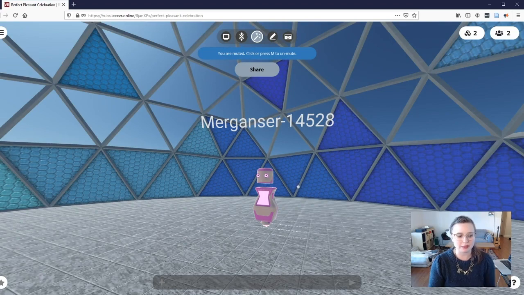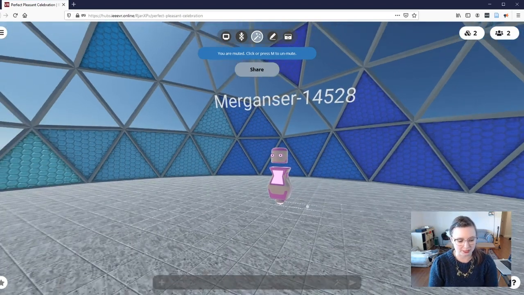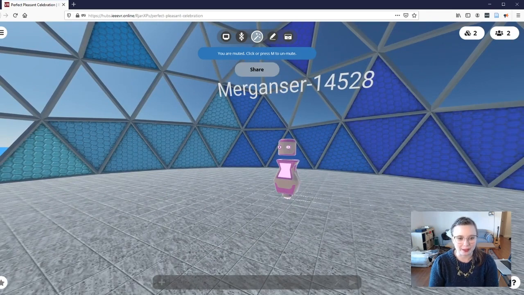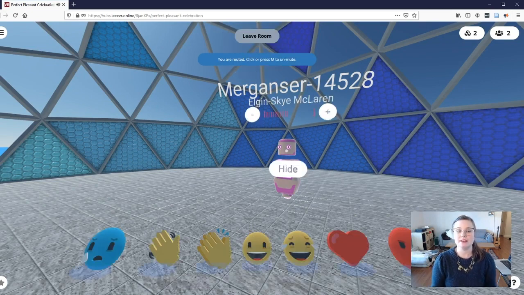If you are having trouble with the levels of people's volumes, you can also fine-tune that by going up to the person in space or finding them and putting your controller over top of the avatar and then pressing either the space or the tab key if you're on desktop. If you're on a mobile phone, you can use a two-finger tap. And if you're on your Oculus Quest or some other headset, you can use one of the buttons to open this up when you're pointing at the person.